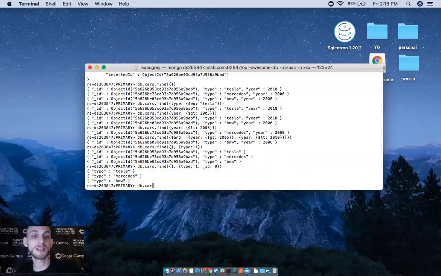How we can do this, we could say db.cars.update, and then we're going to set up the $set operand here once we target the car with the type of Tesla. So we'll say type: Tesla, then $set, and then we will set the year to 2019.